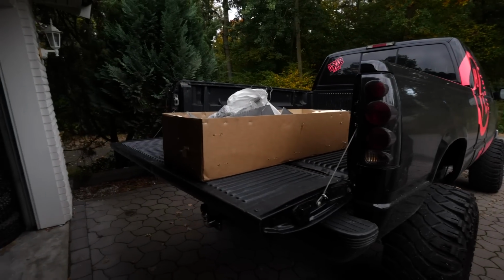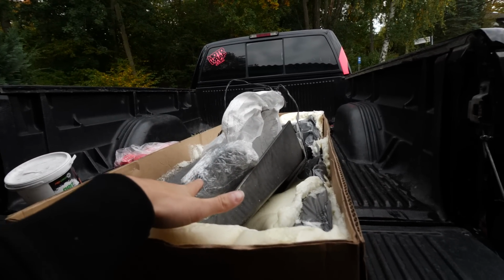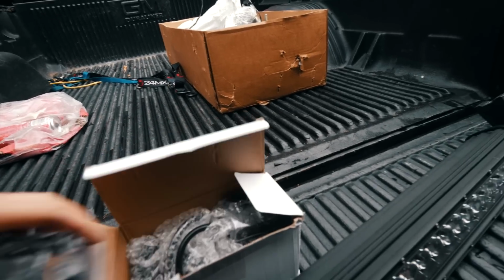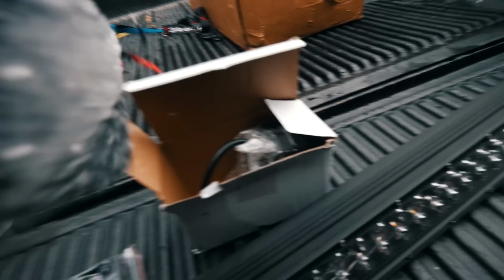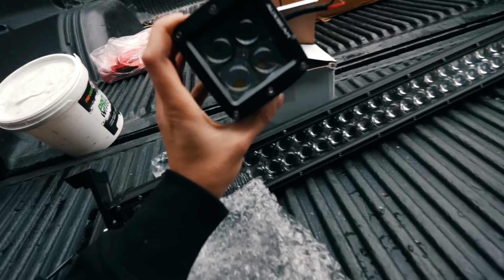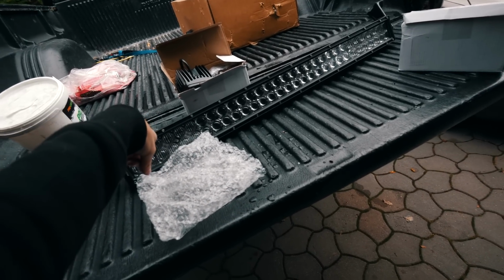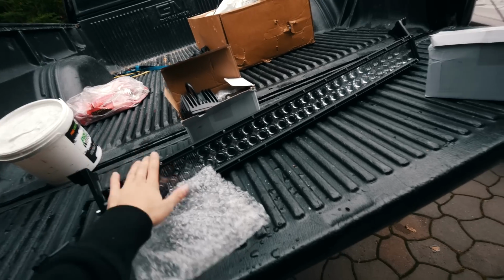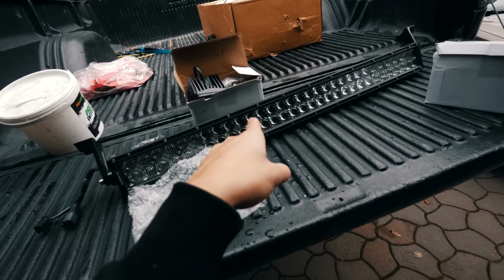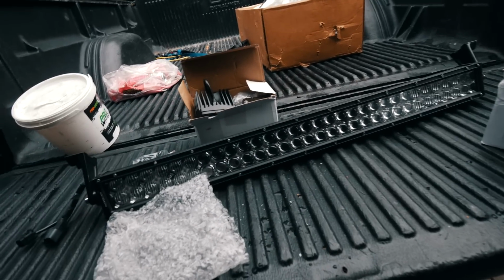But yeah, let's get everything loaded up and head to a garage where I'm going to get help with welding everything together. Here is the LED bar from AUXBEAM. Also I got the pod lights I was talking about. Looking like this. I got 4 of these. This one is a 32 inch, also RGB, like I have in the front, the big one. The thing is the bumper only has a cut out for 30 inch, and this is a 32 inch. So I'm not quite sure if I'm going to cut the bumper or install it behind. I guess we'll figure it out along the way.